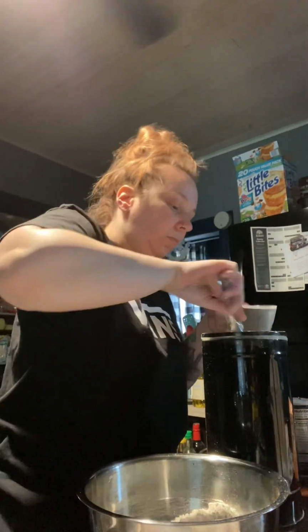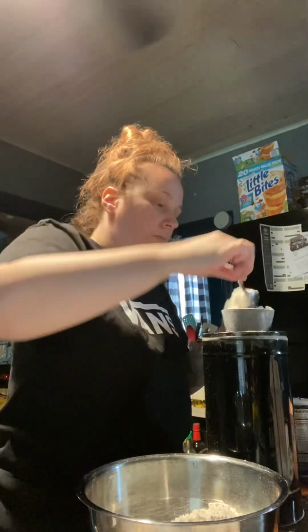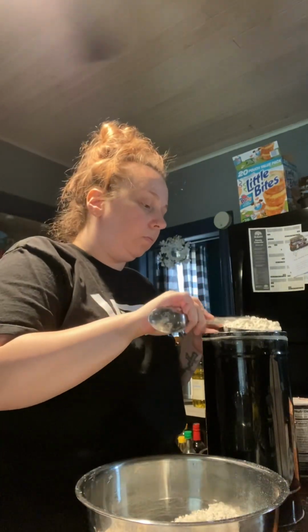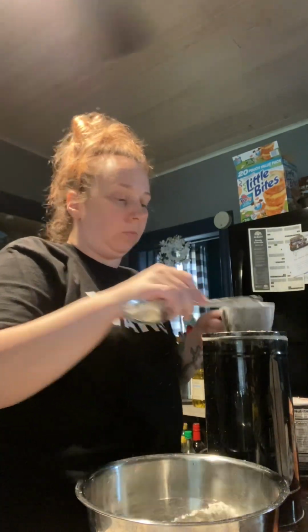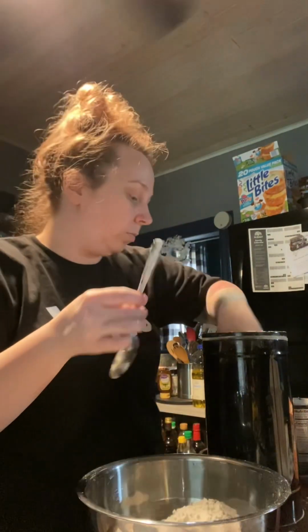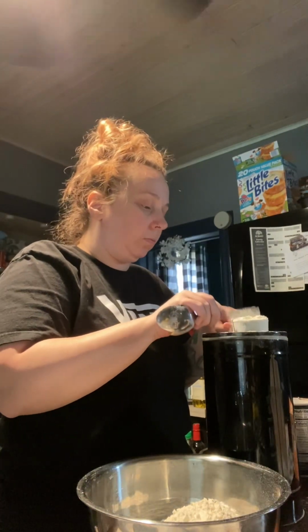In the meantime too, I'm preheating my oven to 325 and I did spray a loaf pan with some baking spray. If you don't have any cooking spray or any baking spray, you can definitely use butter and flour to coat your pan just to prepare it so it won't stick in the final result.